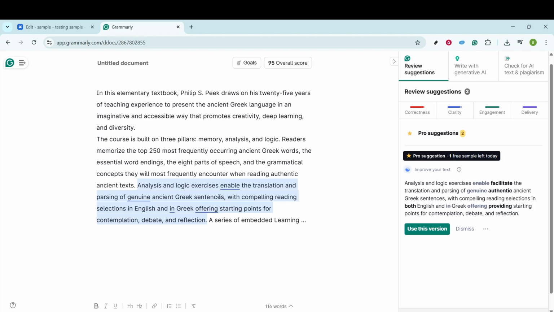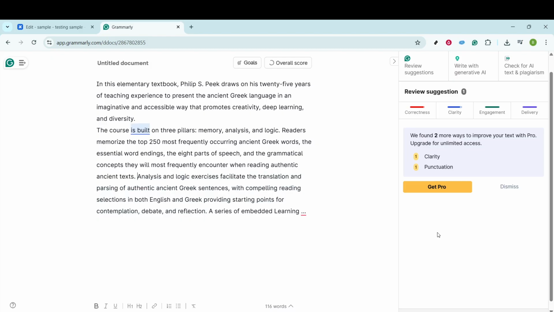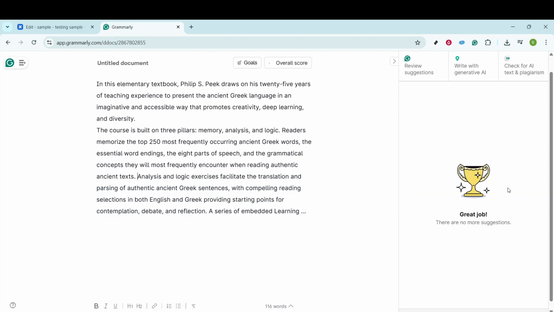It's time to dive into these suggestions with a critical eye. Carefully evaluate each one, deciding which to incorporate into your document. Remember, Grammarly is an excellent guide, but it's important to maintain your unique voice and style. For instance, if Grammarly flags a phrase that perfectly captures your character's tone or your book's style, you might choose to ignore the suggestion. Trust in your judgment as an author. You know your manuscript best.